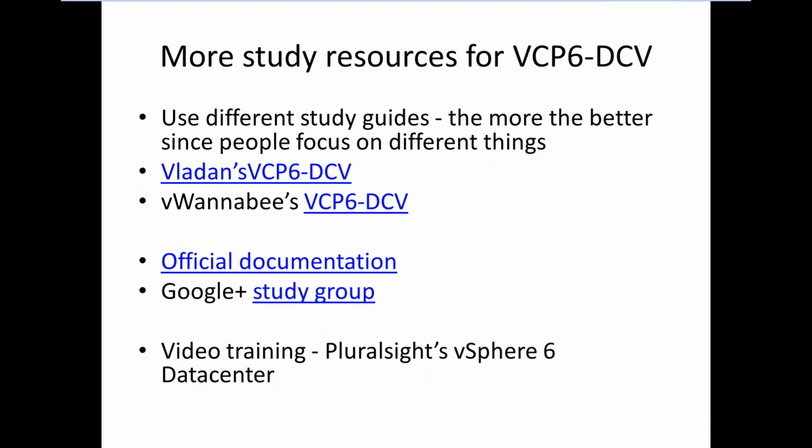I want to talk about more study resources for the VCP6. So there's obviously a bunch of study guides. Go ahead and read them all. I mean, you have to read the PDFs that they recommend, but you will notice that different people focus on different things. So it's always good to take a look at the study guides. Maybe something that you thought wasn't so important, he shows you why it's important. He gives an explanation. I left a link to the official documentation.